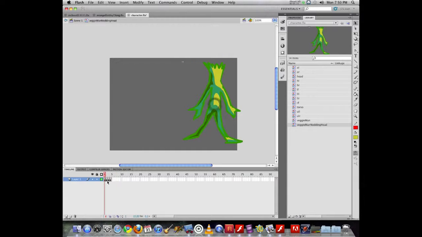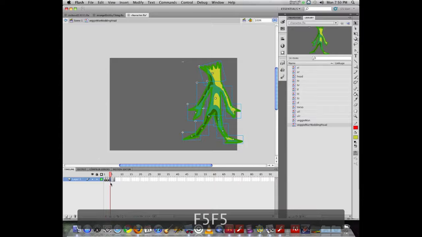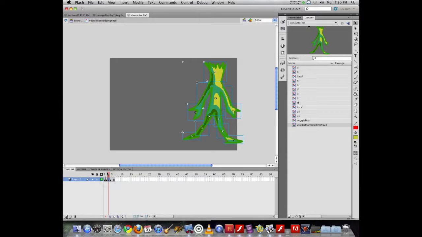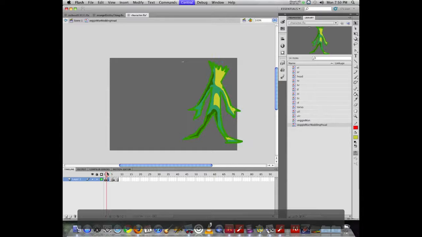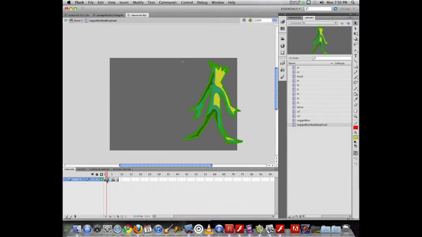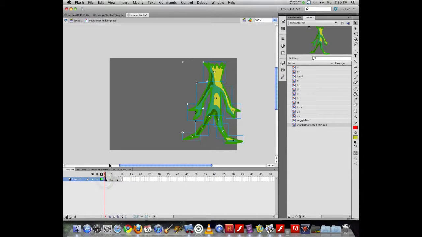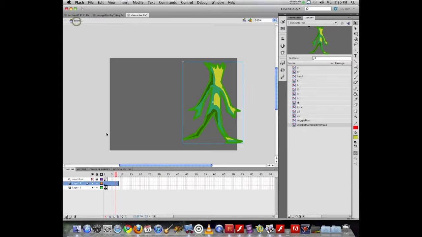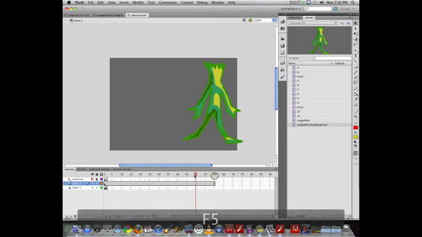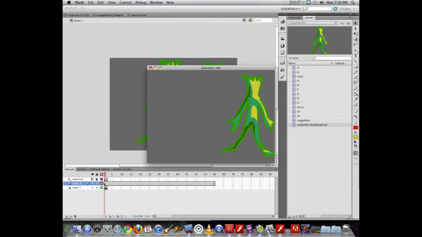Or I can double click on him and just take each one of these frames and extend it out a little bit. So I can click on the frame and then hit F5. I'm going to extend each one of these, so each one extends for 3 frames. Click on the next one. Click on the first one. So now it's extended out, so it takes a little bit longer to nod. Go back to scene 1, stretch this out, give it more frames, and we'll see that he gets to now nod his head to the beat of a drum.